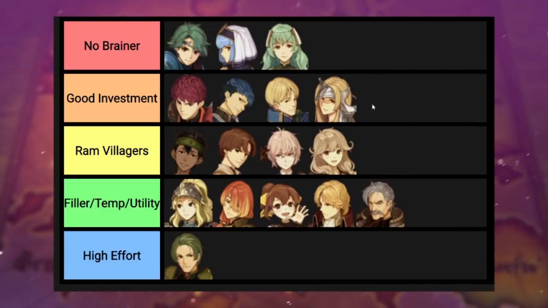If you get Matilda to promotion, she'll be pretty solid. Gold Knight is a good class. Did I mention that? I think so. Then we have the Ram Villagers.